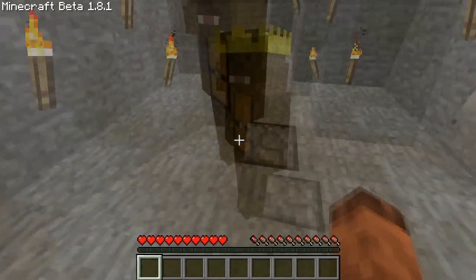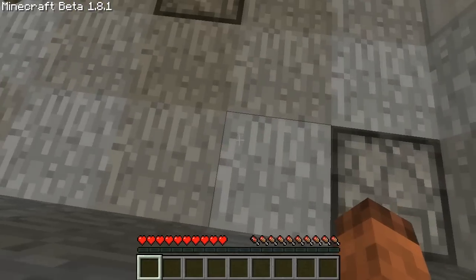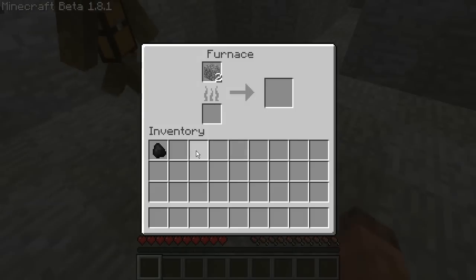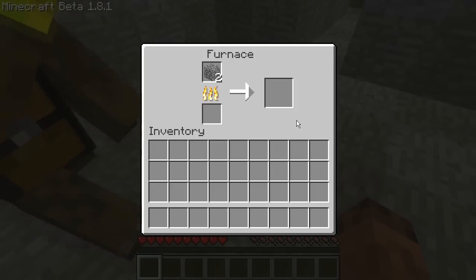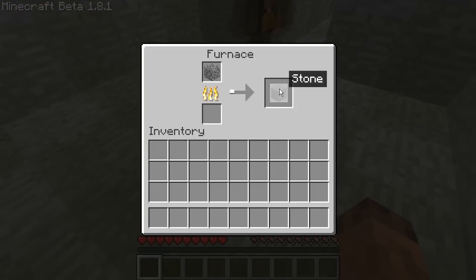Coal. What do we have to do with the coal? Burn diamond. No, burn the stone, actually. Let's try that. I mean, burn the cobble. Where'd the diamond go? I took it. Just calm down. Okay, give me the cobble. Or here. I put it in there. Okay. I don't know what this is going to do. Well, maybe it'll make smooth stone? I don't know. What the hell? We're already stuck on the first test. We're hella smart.